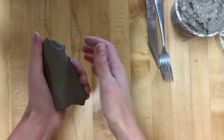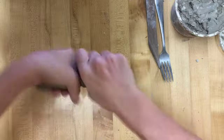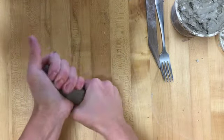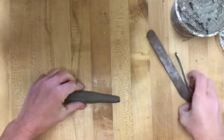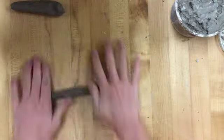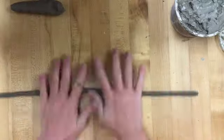All right, first thing you're going to want to do is grab some clay, and probably not this big of a piece, break that in half and start squishing it together. Notice I'm turning my clay and then start rolling out my coils. I'm going to do a bunch of them, and I'm going to do them kind of fast here so we can get our design examples rocking.